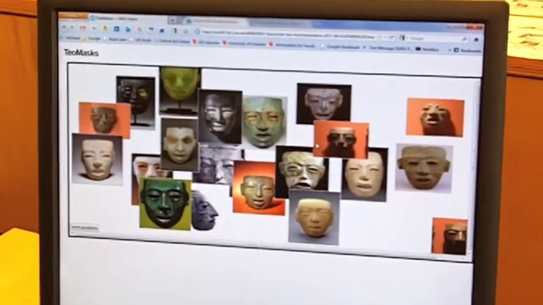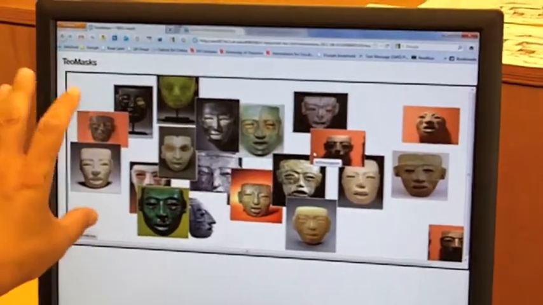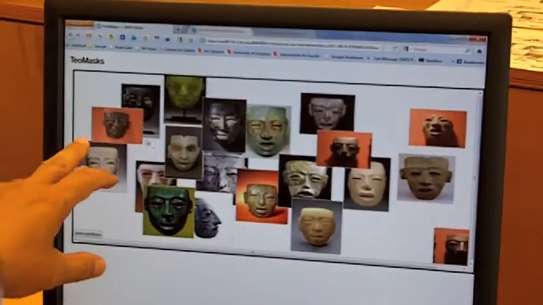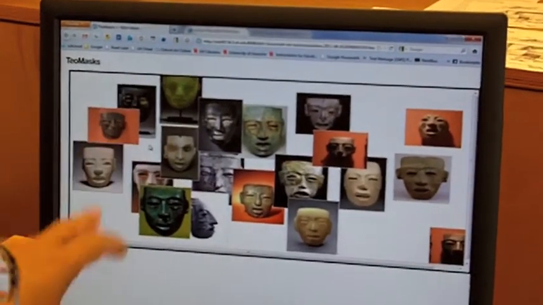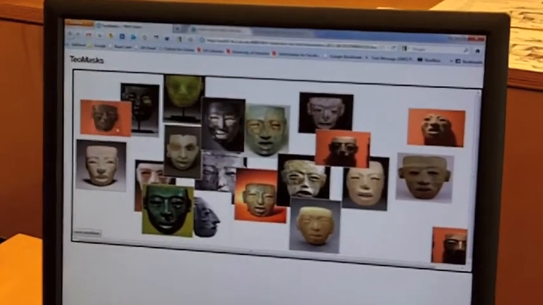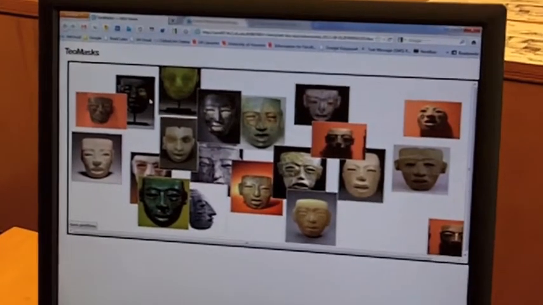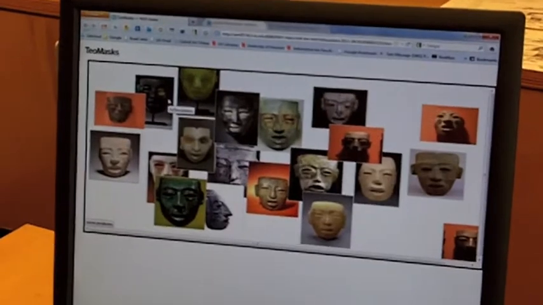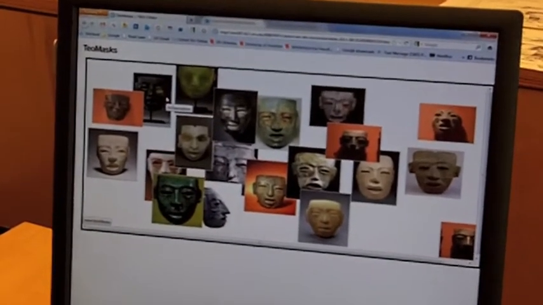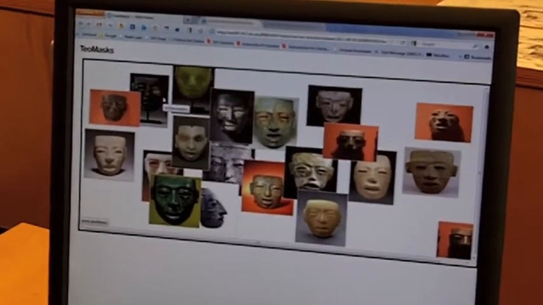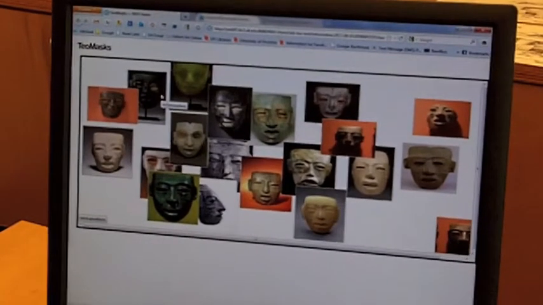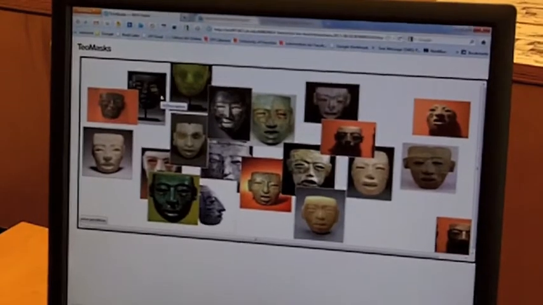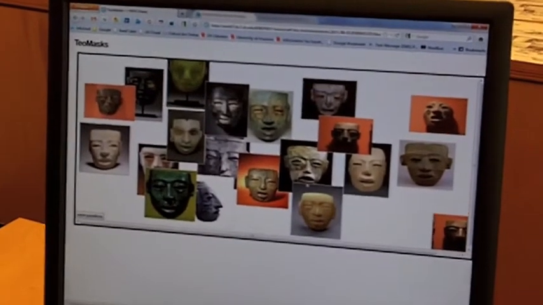Now this can be used for all sorts of analyses. For example, we could then begin to look at the mineralogical components of these masks and look at where they could be from. Perhaps these masks not only are similar in eye shape, but they've got certain geological signatures or other signatures that would allow us to group them as a category or from the same place. The same with any of these groups here.